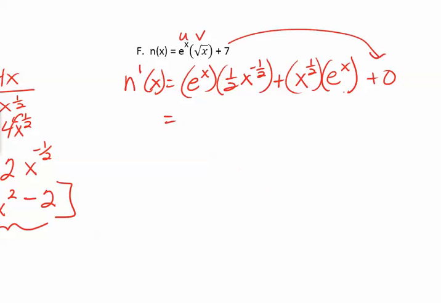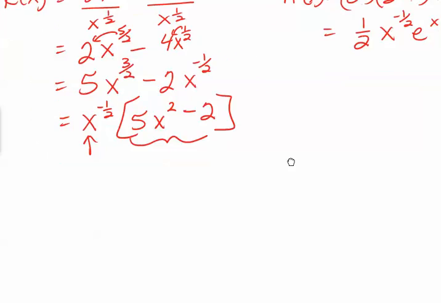And now I see that our GCF, I'm going to take out this x to the negative 1 half, and I could take the 1 half out also, so that I don't have any fractions remaining. And e to the x is also a GCF. So here we've taken out the entire first term, so we would just have a 1. And in the second term, we would have an x. And I think that finishes it.